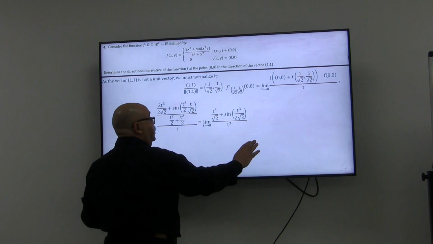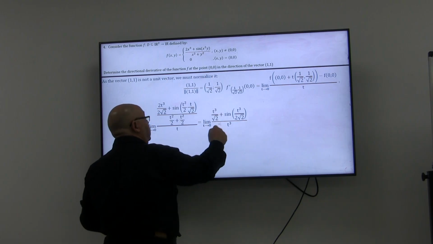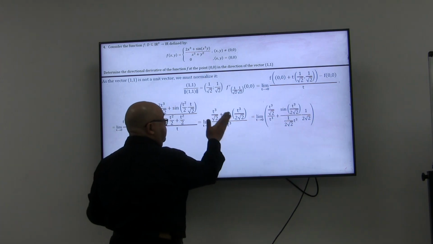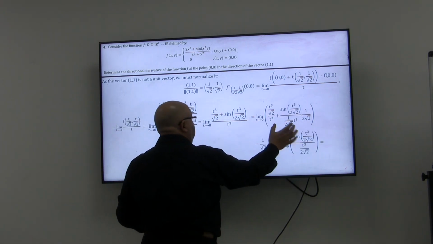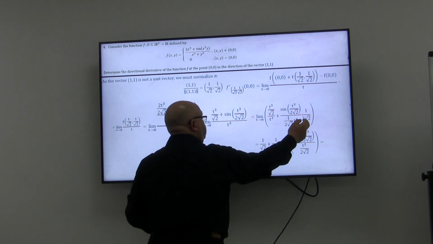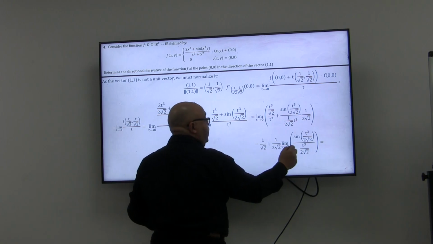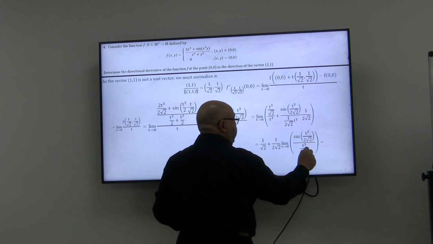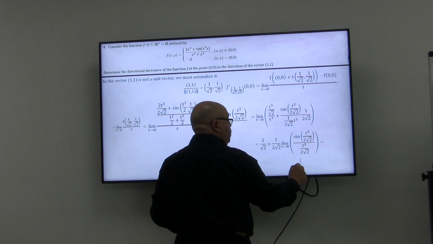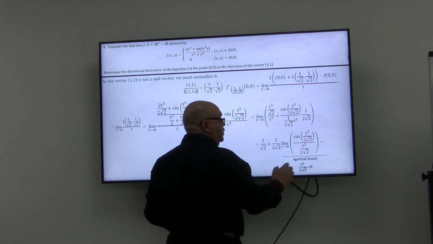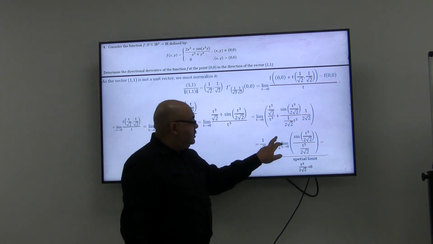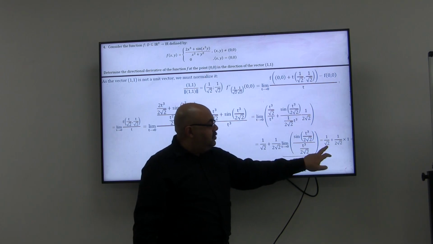If I want to take the limit, if you eliminate the values of t, I'm separating them into two limits, which is going to be 1 over root 2. And for this part, 1 over 2 root 2 is going to be outside. Taking the limit of sine of the angle divided by the angle, both the angles are equal to each other. So the limit here is equal to 1. And so the result for this special limit is going to be 1 over root 2 plus 1 over 2 root 2, as you can see.